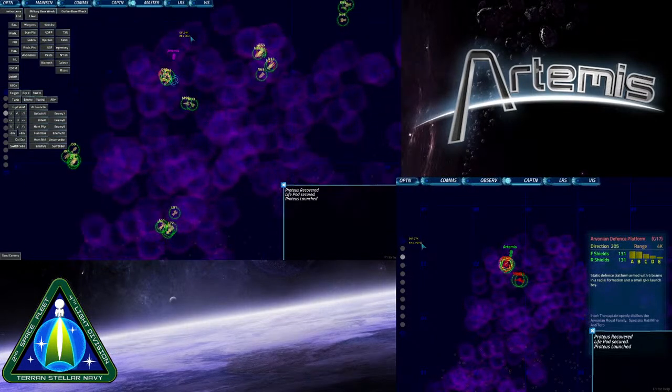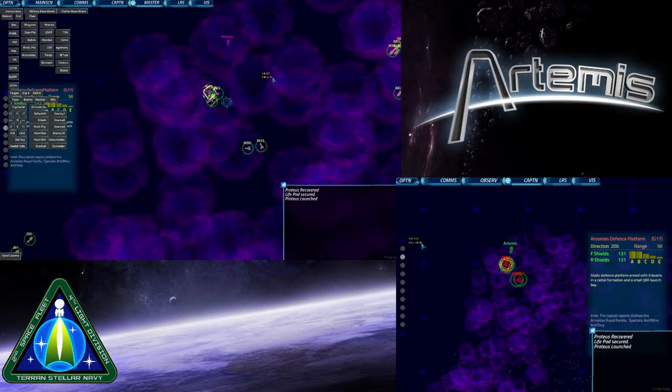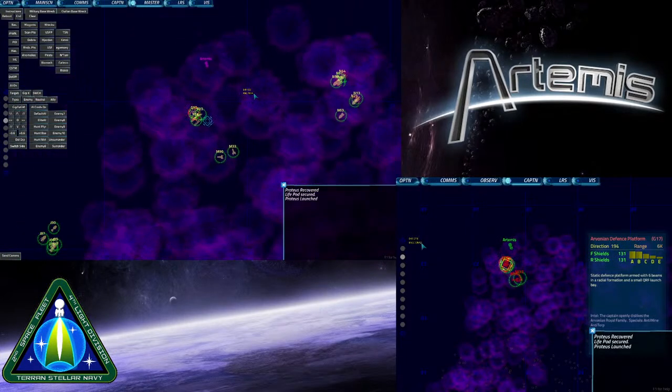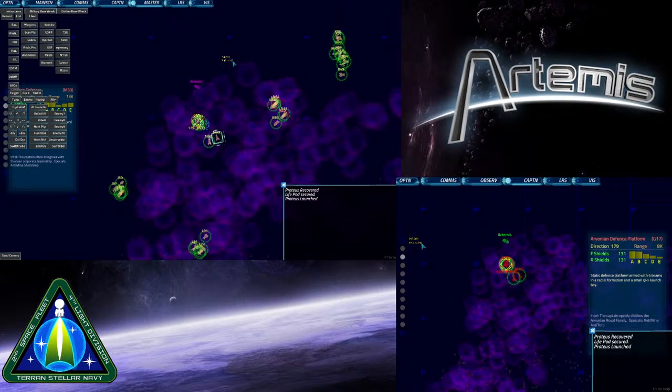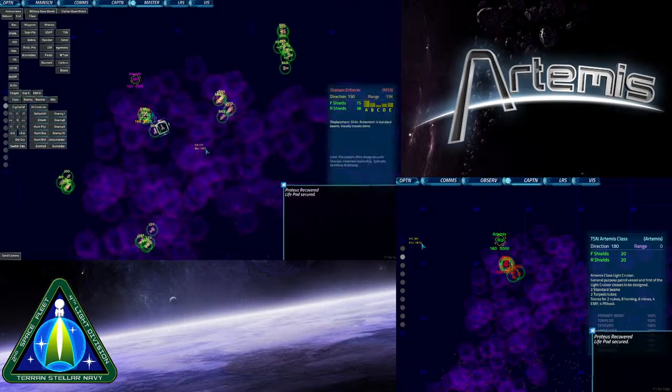Oh, they used a torpedo, which anti-torp got. Yeah. They're still struggling with these Scarans. Are they just a regular? Yeah, they're not Artemis class. Repeat your last message.